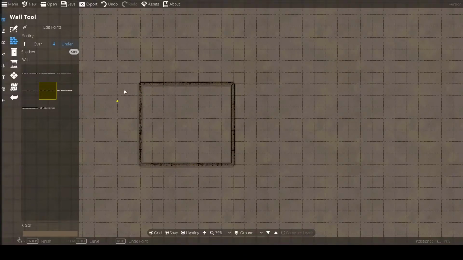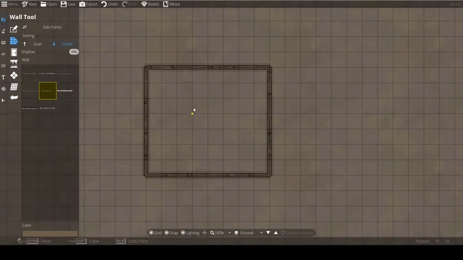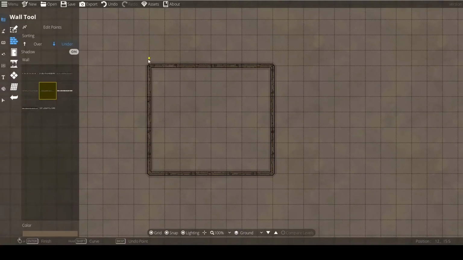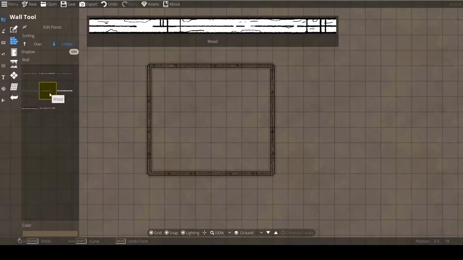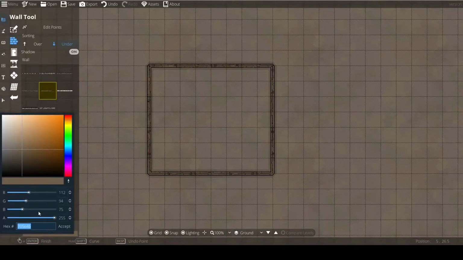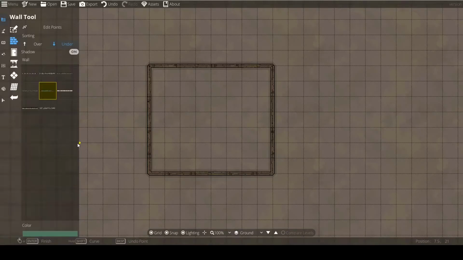If you click that, it will actually make the building or the walls for you. This particular wall is like wood.